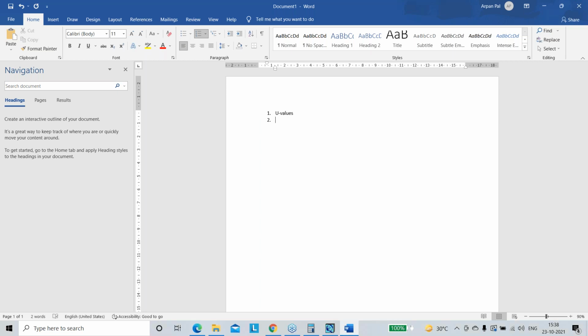We changed the U value for roof, external wall, and glass. We changed the glass SHGC. Then we changed the LPD, just the LPD. Then we came to HVAC systems, where we changed the choice of systems.